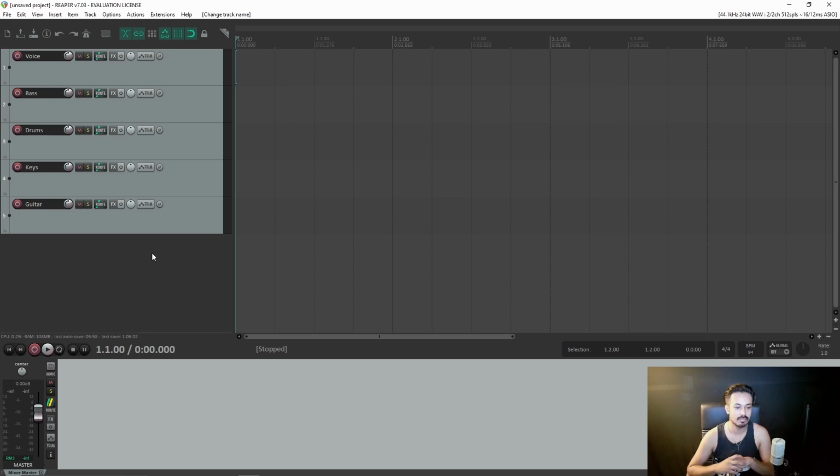All right, so what is grouping? Grouping is essentially something that you do in order to group all the tracks together. Like, wow, that makes sense. But sometimes you want all your guitars to be under one control when you're mixing and mastering, or when you're just listening back to your audio. Imagine there are many guitars, right? So follow along with me. I hope you've made voice, bass, drums, keys, guitar, right?